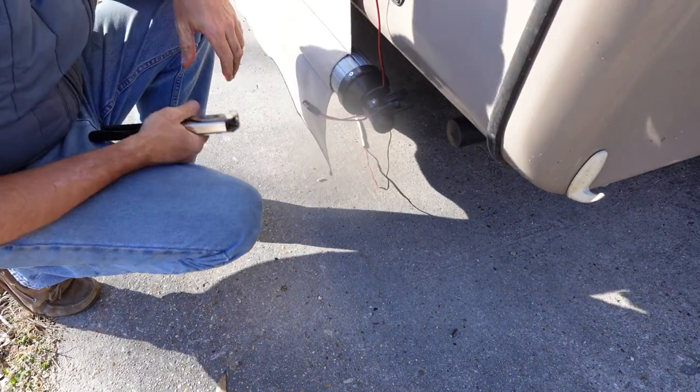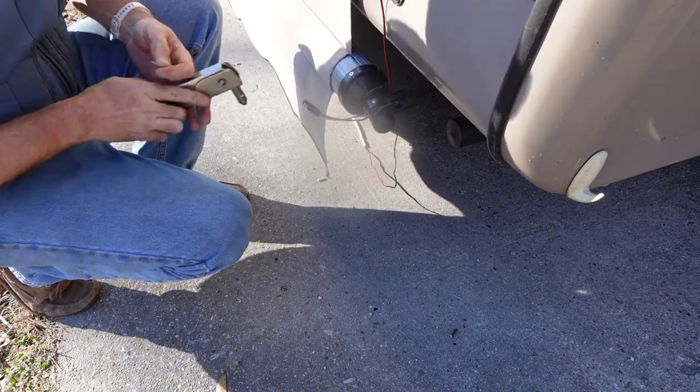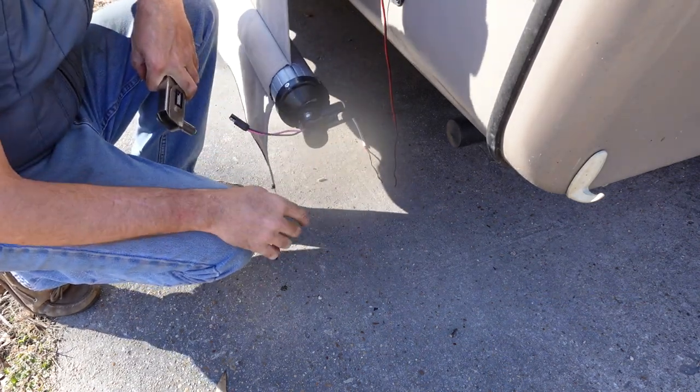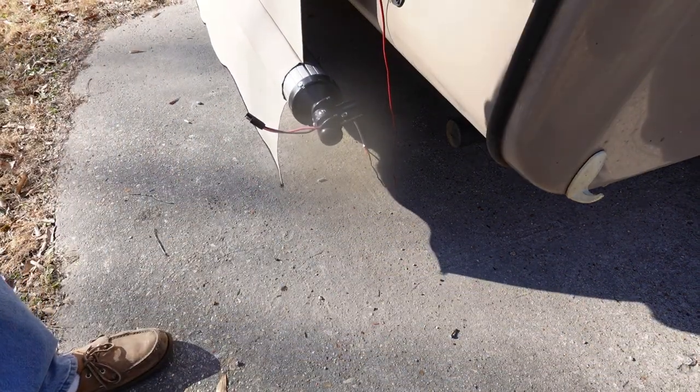There we go. Perfect. Almost as good as new, I'd say. Except now we have the new fabric hung. And for real this time, I'm gonna go get some help, because this is gonna take two people, I think. Maybe. We'll see. Yep.